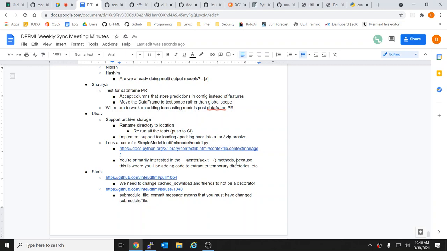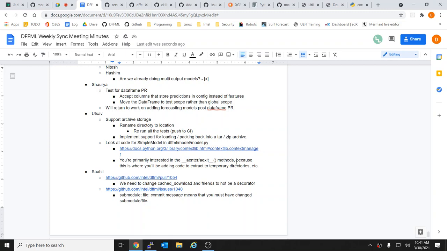You can look at the way it is now at self.config.directory in the AEnter method of simple model, and you can say, okay, I think there's something that creates the directory if it doesn't exist. You could say, hey, what happens if I provide a zip file path to an existing model? And you can start changing the code right now, for example the simple model code. You could start changing the test case for the SLR model. And you could write some test cases which provide a directory, which is a zip file or a tar file.